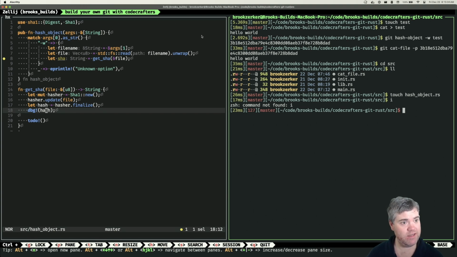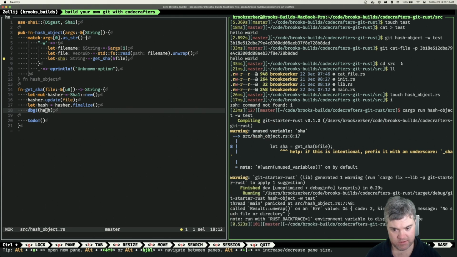Okay, now this will crash when I try to run it, but that's going to be fine. I already have this file test out here. So I want to do a cargo run hash object w test. No such file or directory.